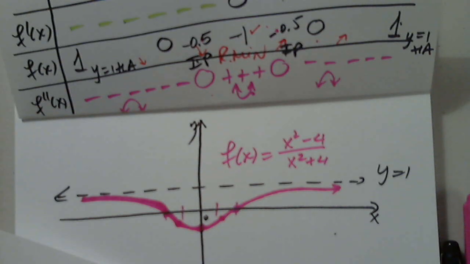The graphing calculator will not give us the point of inflection. It's not as smart as you are. So if you want to put the function in the graphing calculator like this, you could. So don't forget parentheses, x squared minus 4, close, divided by x squared plus 4. Do not forget to put the horizontal asymptote. The calculator will not put it in. So that was y equals 1. I will choose the standard viewing window. It's not a good viewing window, but good enough.